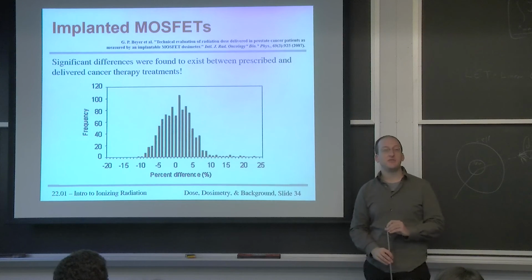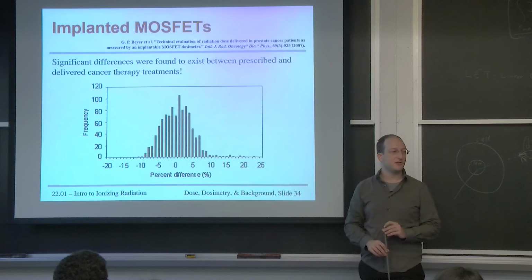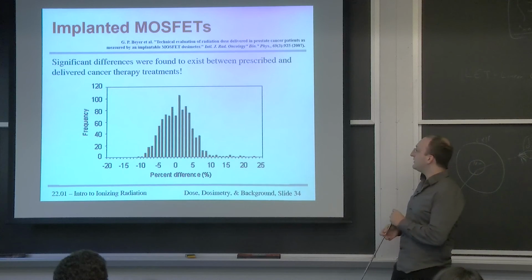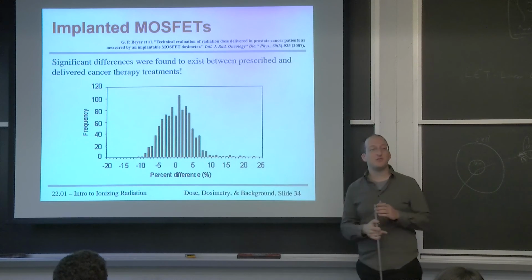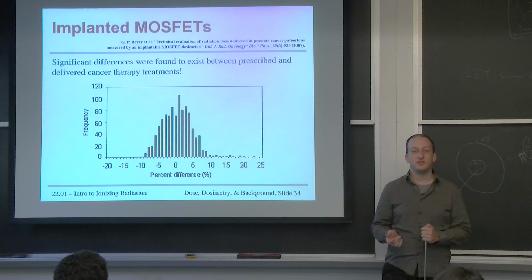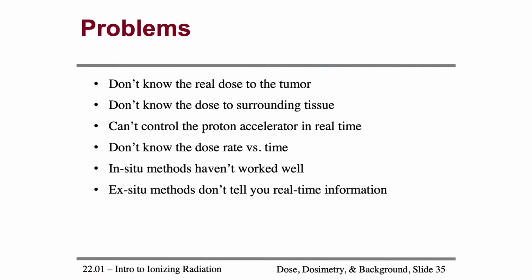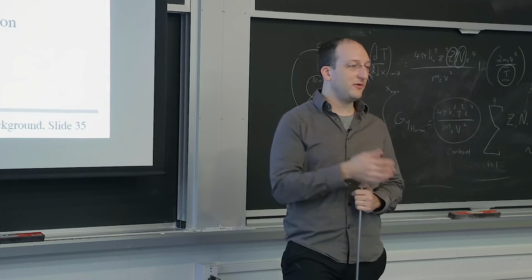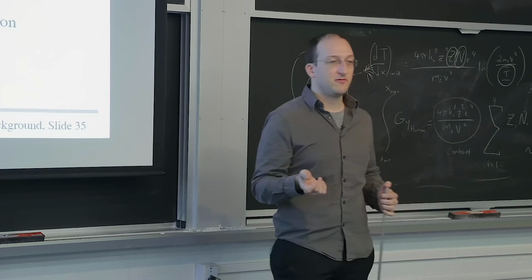Also, implanted MOSFETs are these metal oxide semiconductor field effect transistors. Same problem. You can look at the change in band gap as you irradiate these things, or in the MOSFET voltage. But again, you can only use them once. It's not like you can reset them. So the problem with all of these is we don't know what dose the tumor gets. If we know how much we need to fry it, but we don't know if we fried it, the cancer could recur, or it may not respond to the radiation.